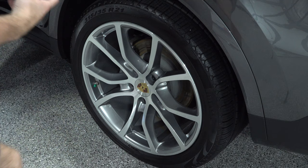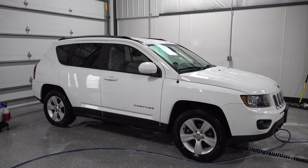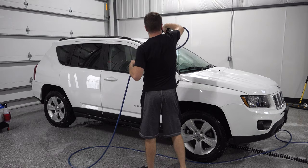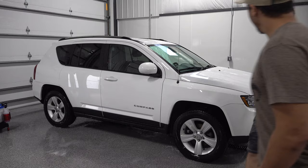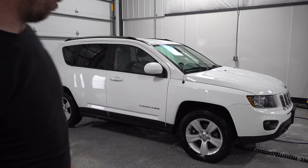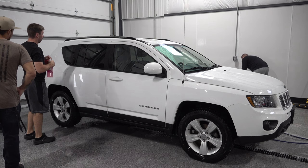Let's see how nice that looks. Friends, Case Rush's washed his Jeep. Now we're rinsing it. That was a decon wash that we used. It's kind of like dish soap, where it strips everything. So now, as we're drying it, I'm gonna have you use Gyeon Prep. It's usually used by itself, but we're gonna use it as a drying aid. Douse one panel at a time. This will strip everything that's on it.